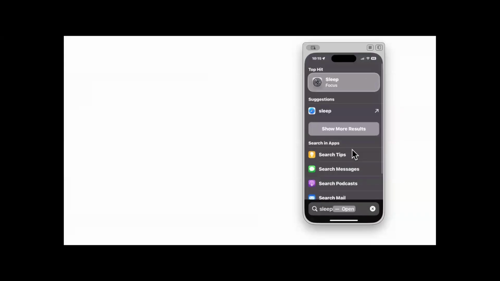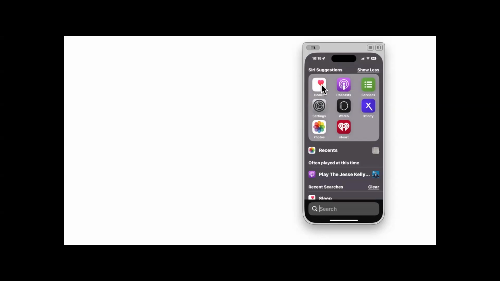Sleep. You can see there's a sleep focus setting. Interestingly, if you look at the suggestions, I work at my church on Sundays, and on Sundays, if I do this search, it will show me this services app, which tells me what I'm going to be doing at church that Sunday. So this search suggestion knows what day it is. It knows what time it is and what you generally do.